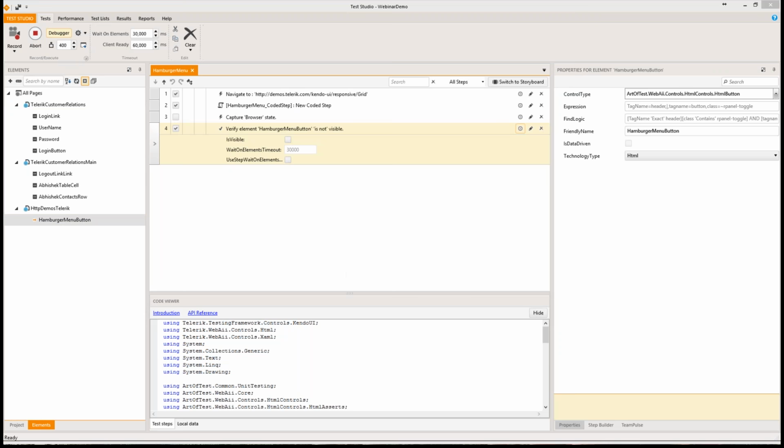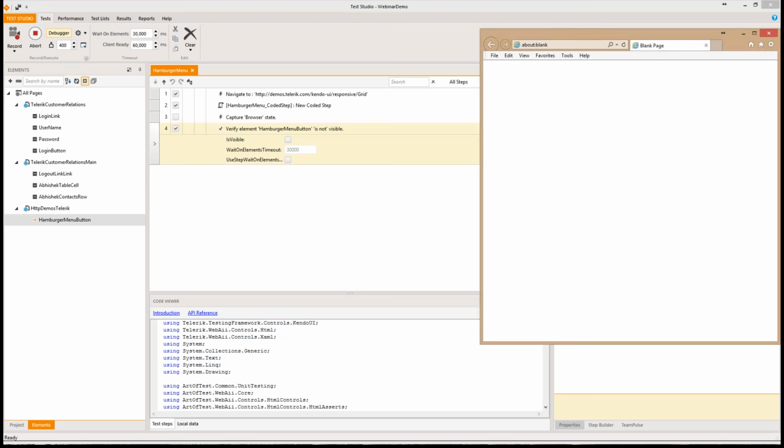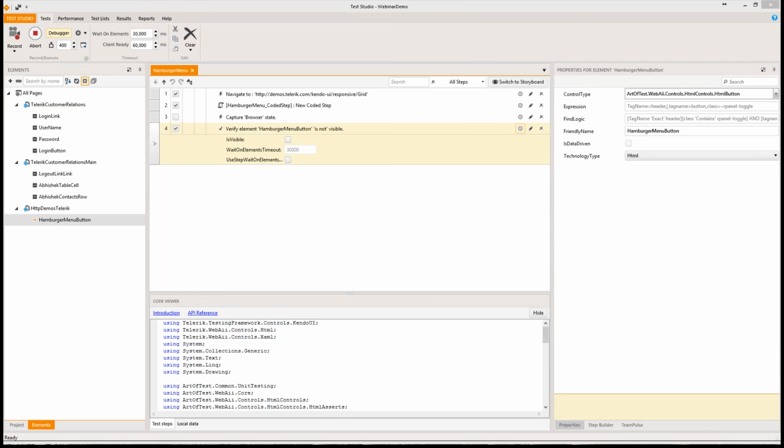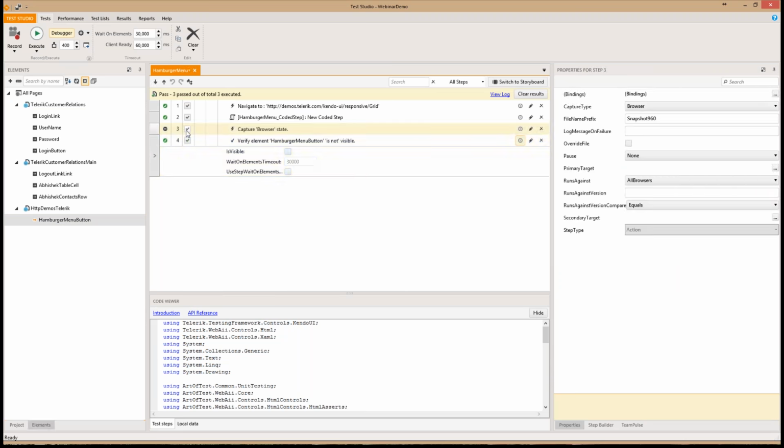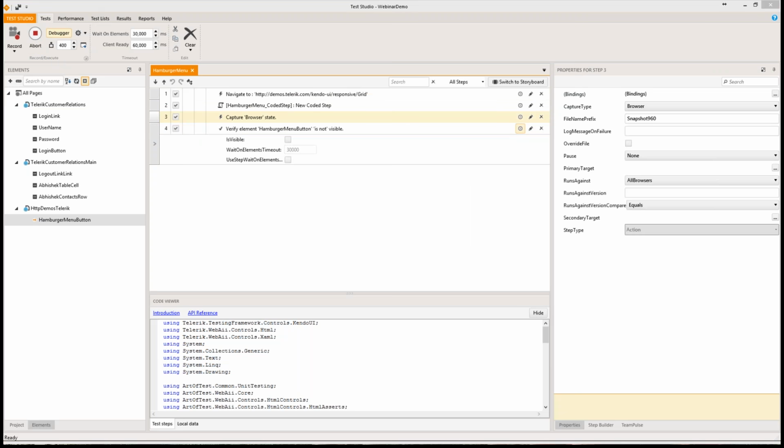So the test is running. It should just come up on your screen now. Okay. All right, it was too quick, but it was verified that the element is not visible. Oh, I'm sorry, this step was omitted. So this was not executed because we had removed this step. So let me just execute it very quickly once again. The test is running. Should be coming up very, very quickly. Okay, and here we go.